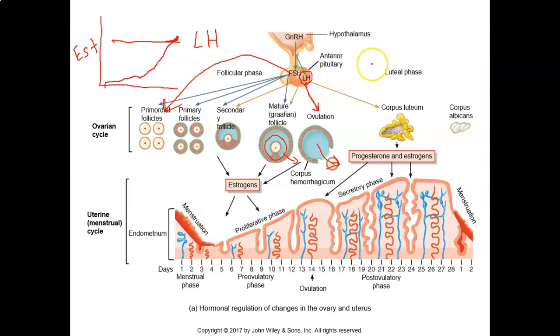This doesn't occur immediately, it takes around 24 hours to have an impact. Let's just imagine you ovulate on day 14. That means on day 13, that's when you would have had that estrogen spike, and that's when you would have had the release of luteinizing hormone.